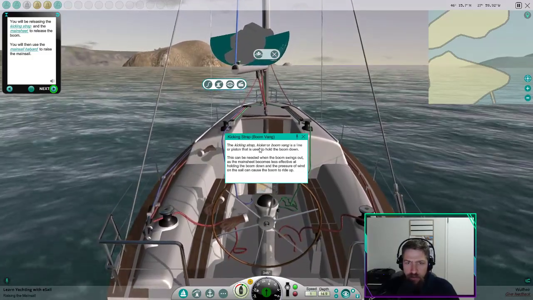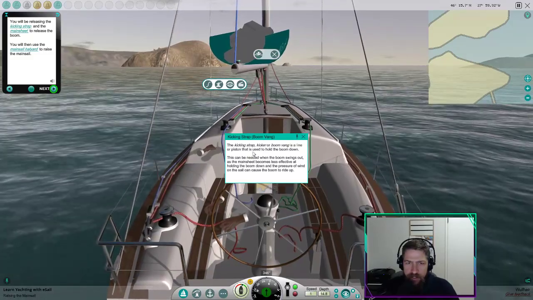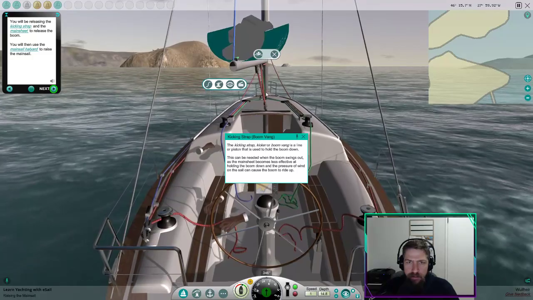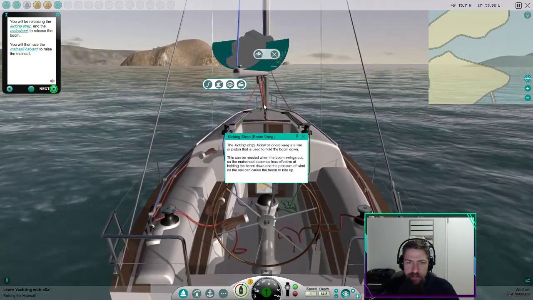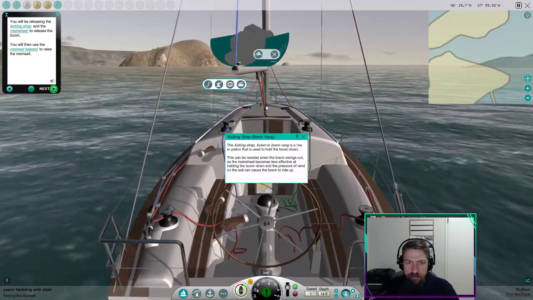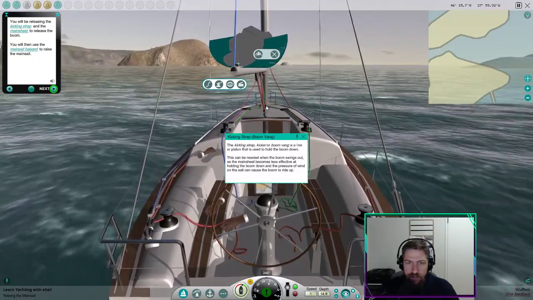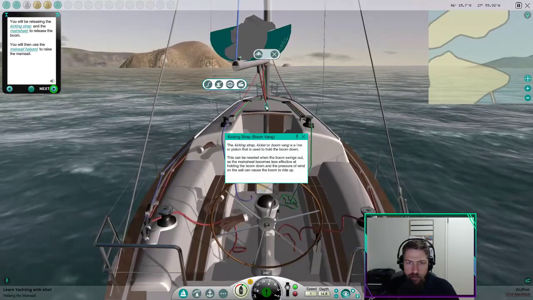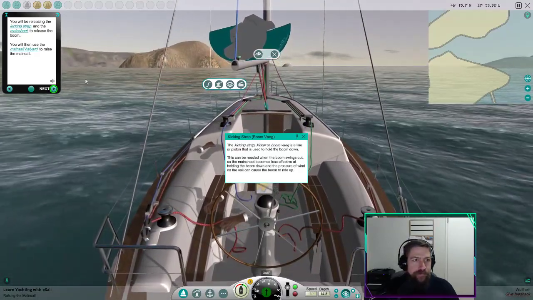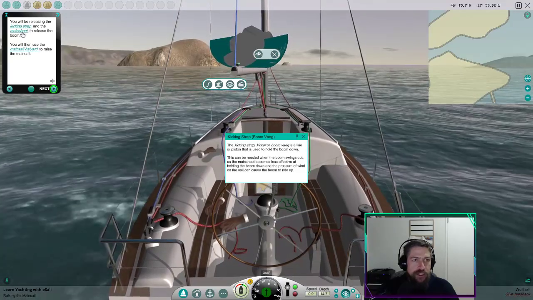Kicking strap, kicker, or boom bang is a line or piston that is used to hold the boom down. Okay, that must be this sucker here. This can be needed when the boom swings out, as the main sheet becomes less effective at holding the boom down, and the pressure of wind on the sail can cause the boom to ride up. All right. The main sheet.